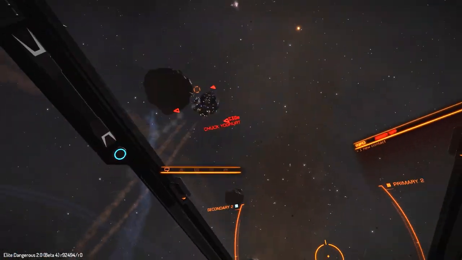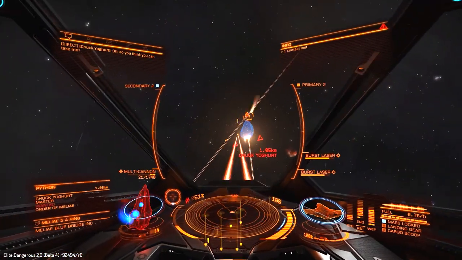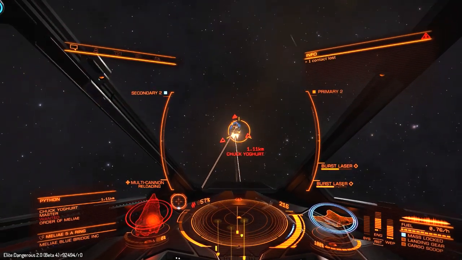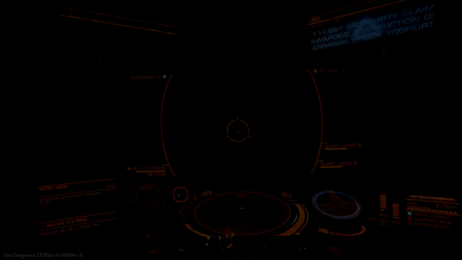Flight assist off. Flight assist on. Target shields online. Target shields offline. Target destroyed.